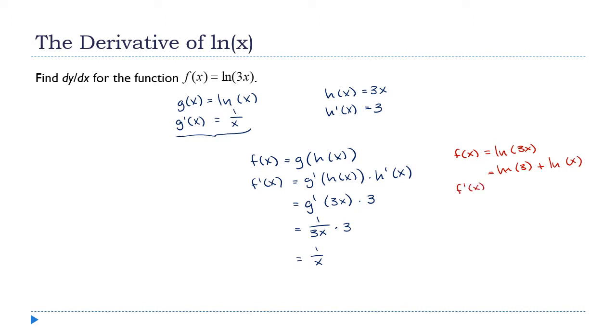Now f prime of x equals the derivative of the log of 3 plus the derivative of the log of x. So what's the derivative of the log of 3? Well, the log of 3 is just a number. It's a constant. The derivative of a constant is 0. Plus the derivative of the log of x, that's 1 over x. And that whole thing is just 1 over x. So awesome, we get the same answer either way, which is what needed to happen, right? But when we're differentiating these logarithms, you're often going to have options, based on the manipulations we can do with those logarithm properties.